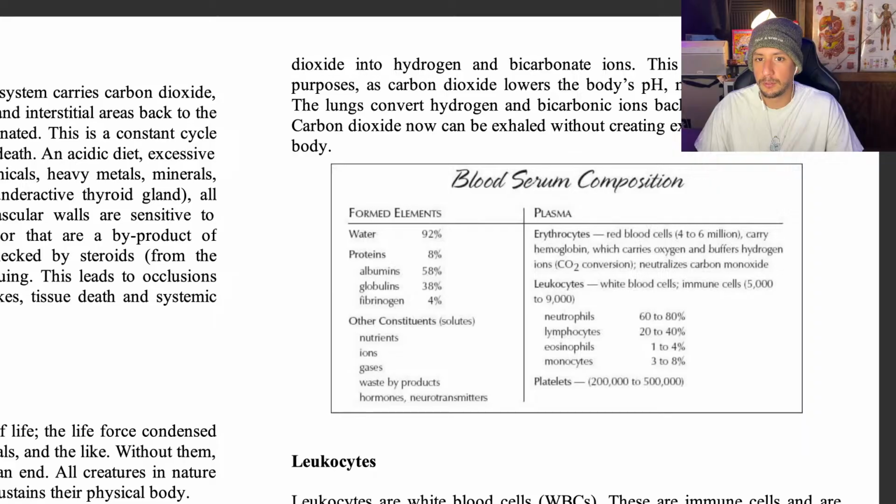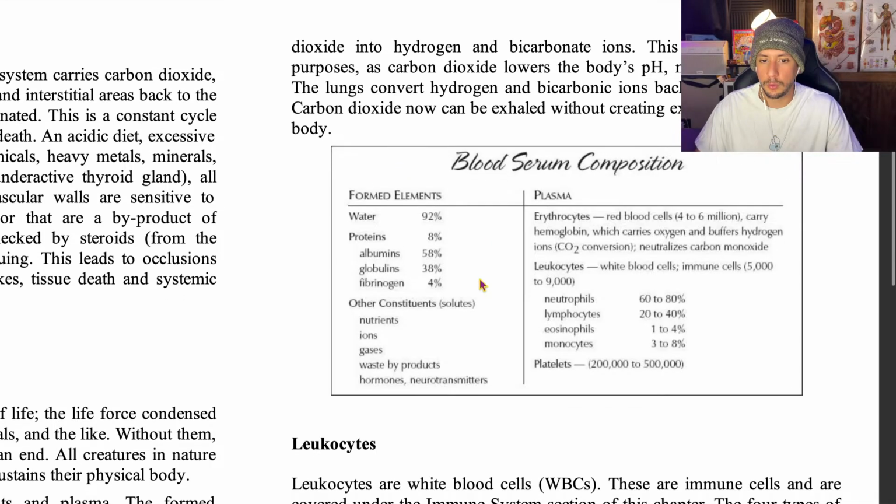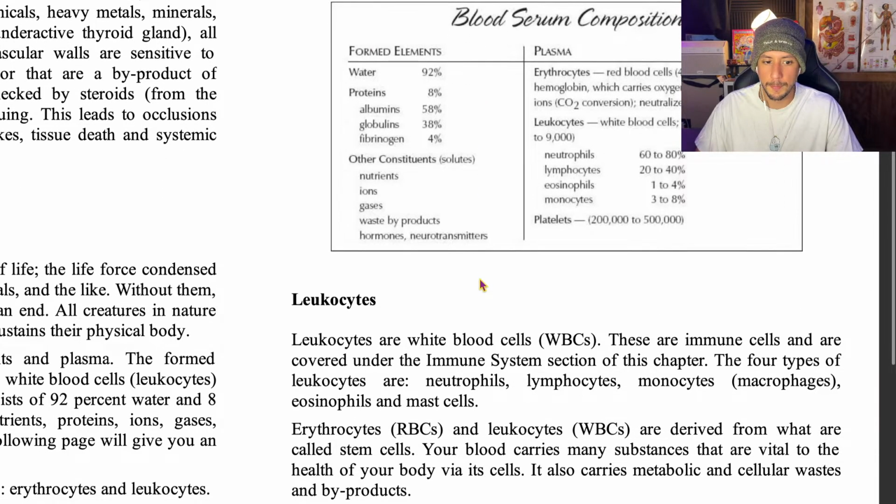It's much less. So this is for transportation purposes, as carbon dioxide lowers the body's pH, making it more acidic, and the lungs convert hydrogen and bicarbonate ions back into carbon dioxide. And carbon dioxide can be exhaled without creating excessive acidosis. So that's why you breathe in oxygen, you breathe out carbon dioxide. You don't breathe out a ton of hydrogen.